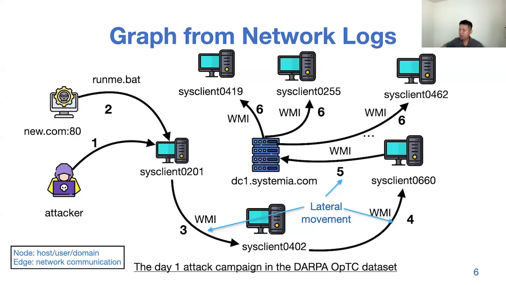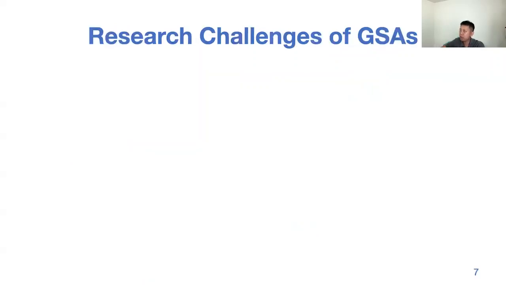For example, the attackers run these lateral movement techniques to go from one host to another. You can see lots of edges connect with each other sequentially in a short period of time. This is kind of an indication we have for lateral movement, and you can actually get those indications from the graph perspective. We can also find that the server, once it was compromised, tries to brute-force the nearby hosts it connects to. So you may see a large out-degree from this node in a small period of time. And again, this was an interesting graph pattern that can be learned by graph learning algorithms.